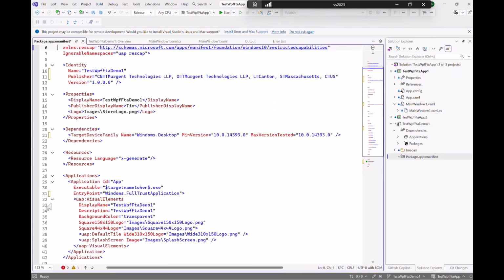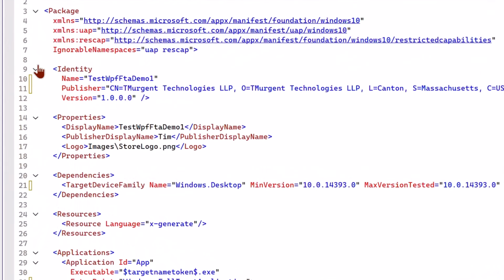Okay, so we're ready to add the file type association and the two command verbs that we'll need, open and play. I already know that we'll be using elements from the UAP, UAP2, and UAP3 namespaces to do this. Now, whenever you're adding new elements that require schema namespace reference to your manifest, you need to be sure that the reference has been defined at the root element of the XML, package. You can see a number of these are already in place. The UAP namespace is already here, but I'll need both UAP2 and UAP3.